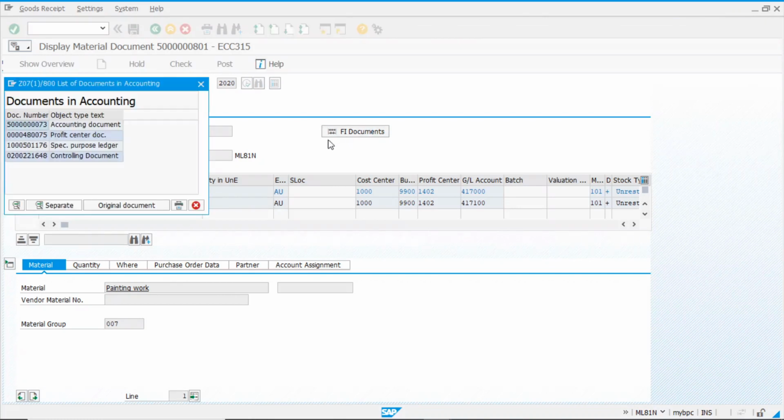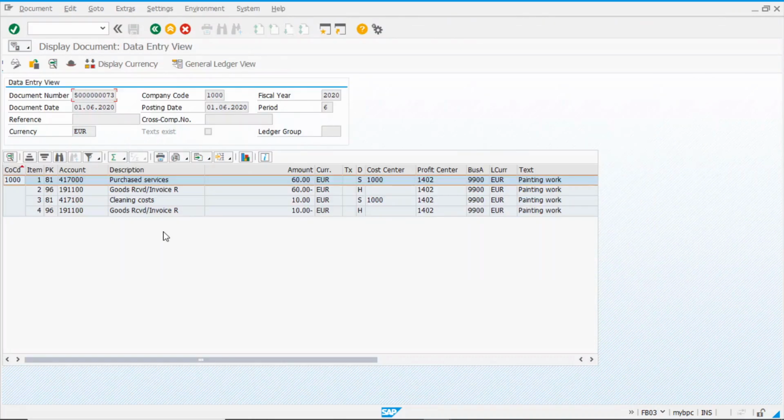Here we have our financial documents, accounting documents. And you see that here we have our two entries. So this is debit GBB BBR and credit to GR/IR, WRX transaction.